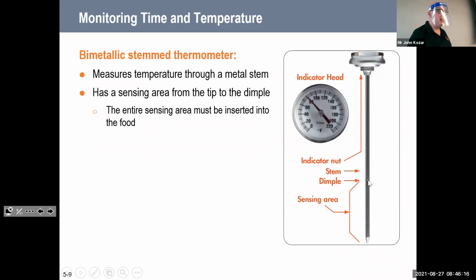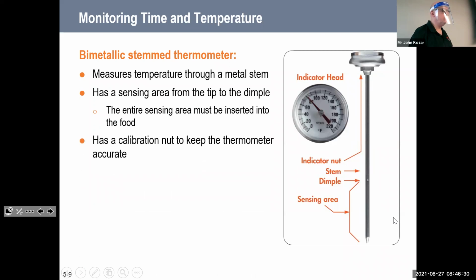And the actual sensing area starts at a dimple that's a couple of inches from the bottom. So that whole area of the stem has to be inserted into the item that you're taking the temperature of. At the top of it, it has a calibration nut. And you're going to use that to maintain accuracy of your thermometer.